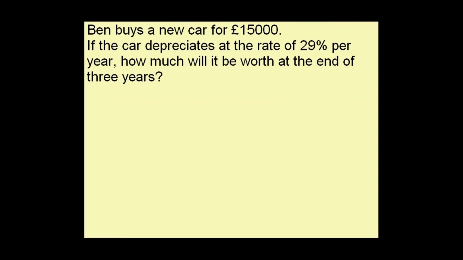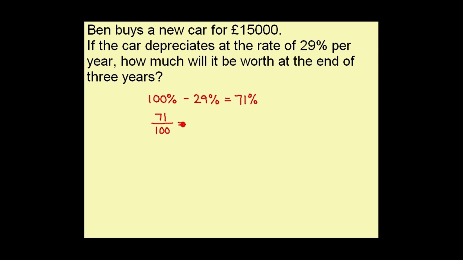Now in this question, we're being asked about depreciation. This means losing money as the years go on. We actually work it out in a very similar way to compound interest. So we say everything starts off at 100%. The car is losing 29% of its value per year. Because it's losing this value, we take it away. That gives us 71%. We want this as a decimal, so we divide it by 100.